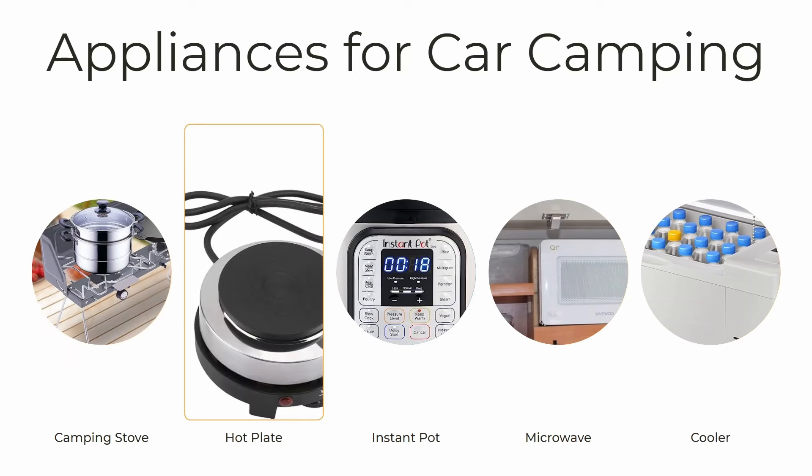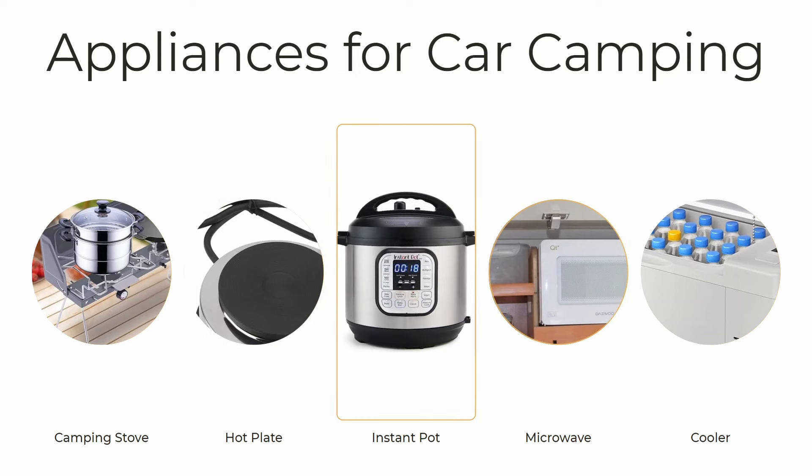The other thing is a basic hot plate. There are some really great hot plates on the market designed for truckers who need ways to cook food in their vehicle — I'll put a link to one I have and use; it's inexpensive. For this and the rest of the items on this list, you're going to need some type of way to plug it in, like an inverter or a power station. And then there's the Instant Pot — great for cooking, keeps everything covered while it cooks, and there are all kinds of easy recipes you can throw together.